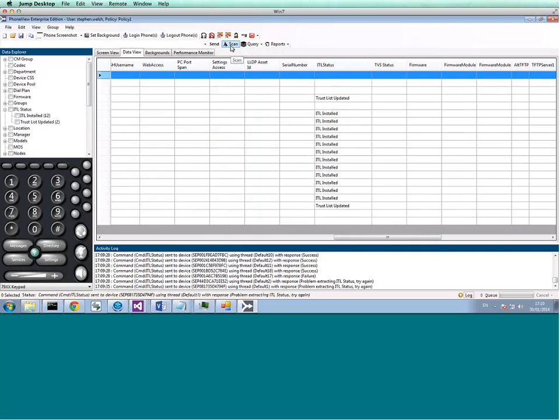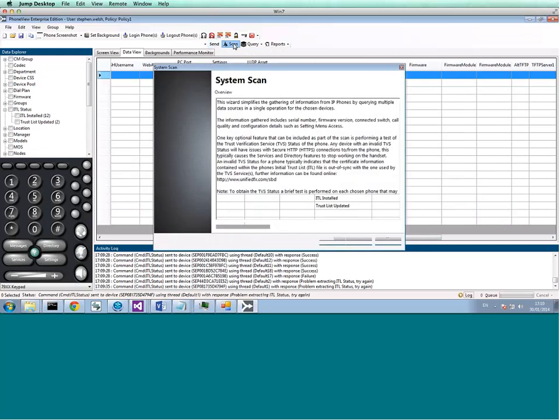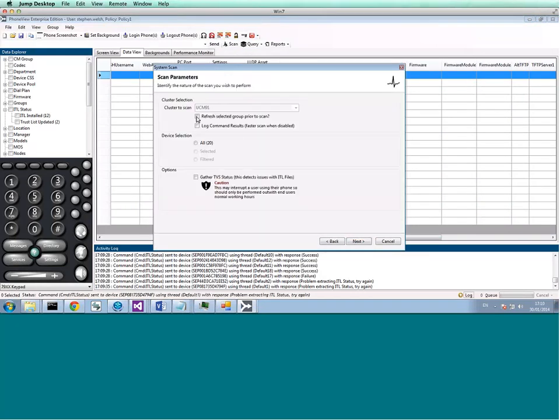But we also included that in the scan. The reason for doing the scan was to make things simpler. So you just use the scan and it gets every bit of data you could ever want relating to the endpoints. And the good thing is, we did have some limitations because of the previous queuing engine doing scans in normal working hours, but because of the new queuing engine, you can use that anytime you want. And so it's really simple. Scan, just some information at the beginning, click next.